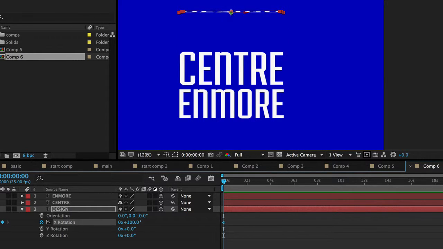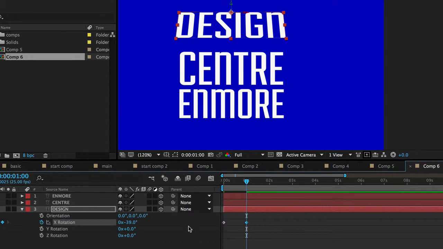is the first number. Press return. You'll notice how it's swung away from me by 100 degrees, which is what I want. Then I'm going to zoom in on my timeline a little bit, like this, so I can see 1 second intervals. I'm going to go to about 1 second in time. I'm going to grab that, and I'm going to type in -39, which will swing it towards me, which is exactly what I want. And then I'll go to the 1 second again, another second, and 34 this time.